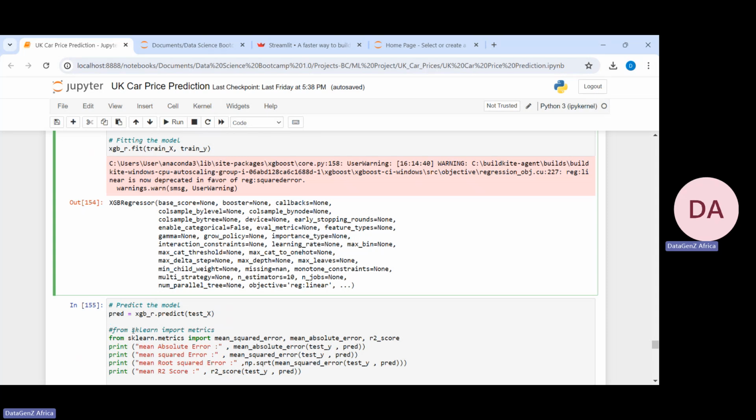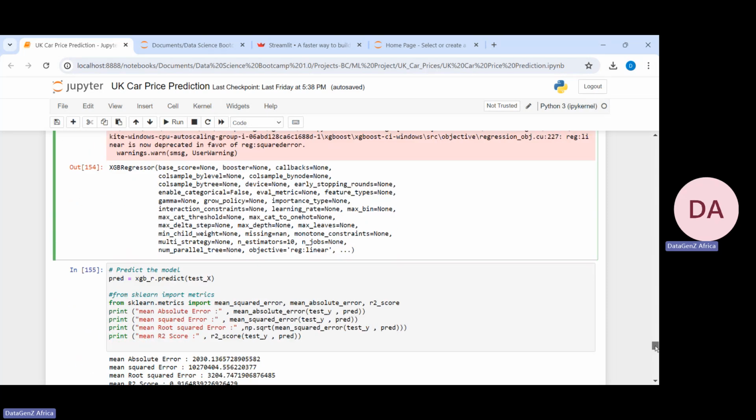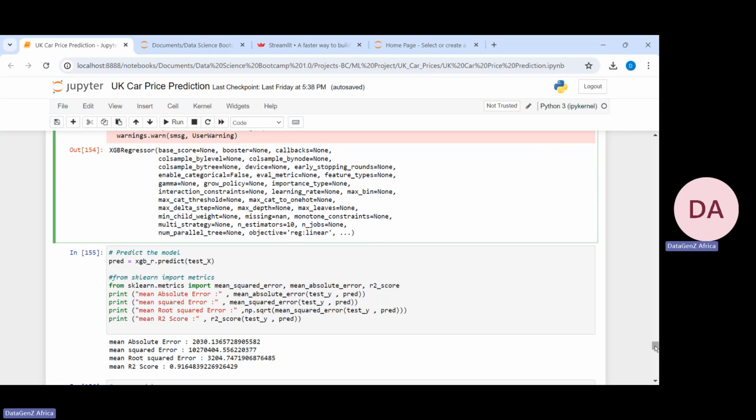After making predictions, you have to import your mean squared error, mean absolute error, and R². So we are using the 3 errors to benchmark and know which one actually would give us the best. And then there was a whopping jump in our R² and a big reduction in our error. So here we have 0.916 accuracy, which is a very great improvement. Okay, so that tells us that we are making good progress. But this can be further improved. There are so many other things that can be done apart from what we just did.